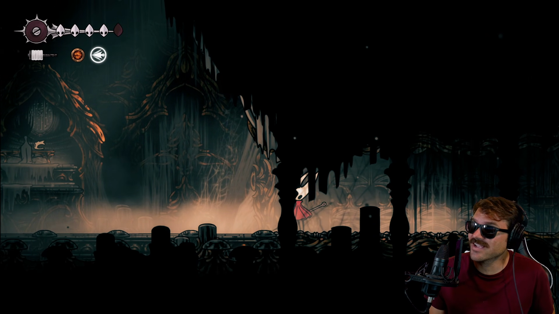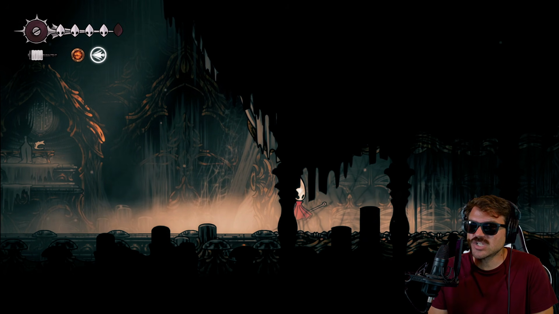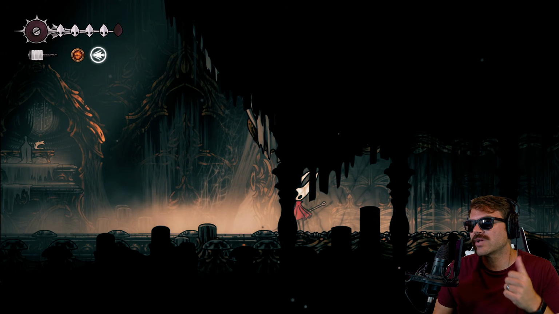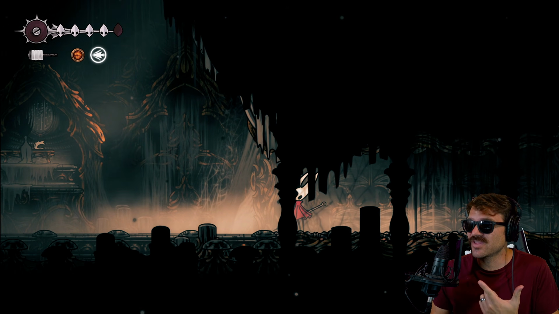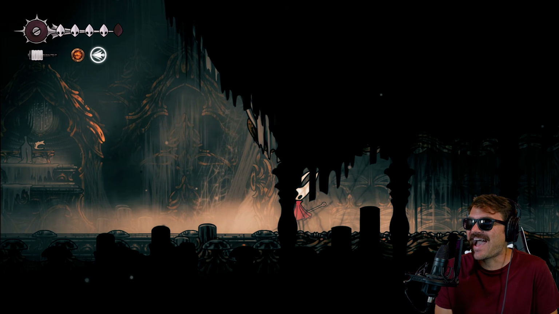You can see the boss right there controlling the organ, but I don't want to spoil the boss for you. Finish this boss fight, and then the path will lead you on a little bit further where you'll get to another bench and another stag station. Once you leave that area, you will then be in Act 2.